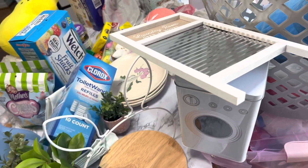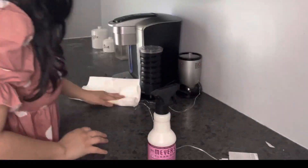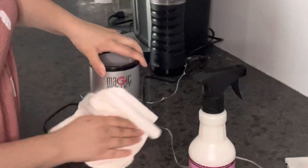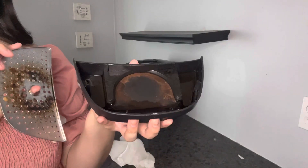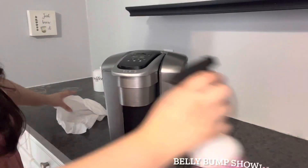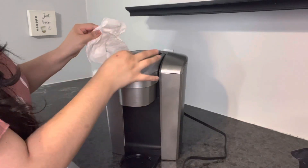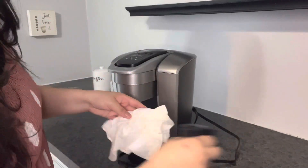To start, I'm going to be using my favorite cleaning products from Mrs. Myers. I especially love them during spring season because their scent is peony and it's my favorite — it smells so good. The coffee area can get so gross underneath, so I threw the container in the dishwasher and it came back like new. I'm going to clean off the Keurig, wipe down the counters, and remove everything to have a clean slate to start decorating.